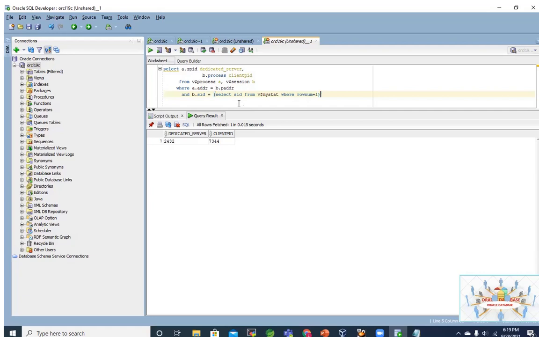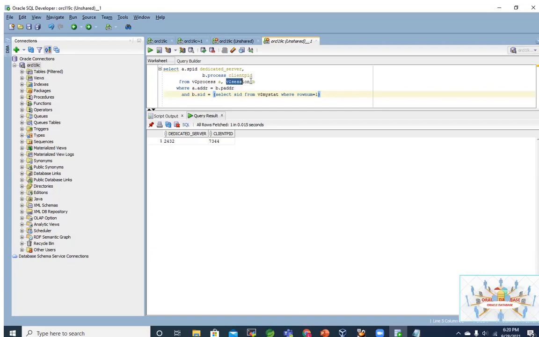We can check it from here because client PID is taken from visualization. We can check it because d dot process ID. Yes. Yeah, we can check that one from V$SESSION.